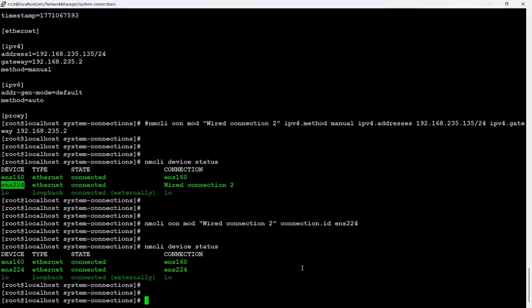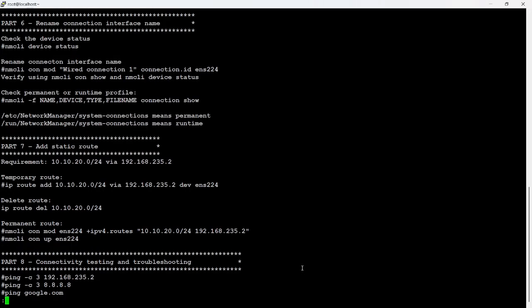After successfully modifying the connection name, verify using the nmcli connection show command.